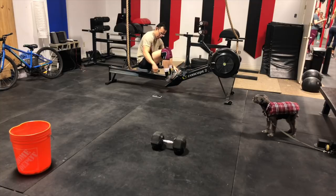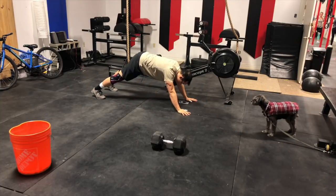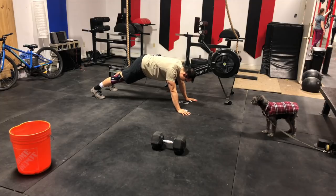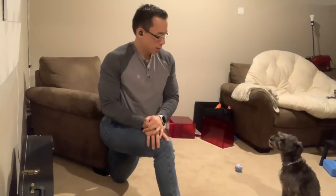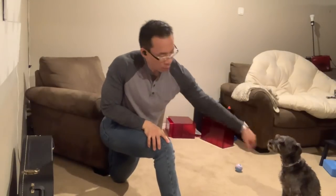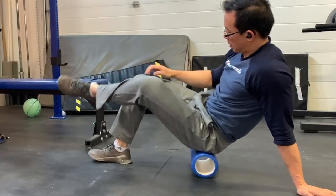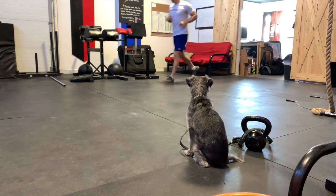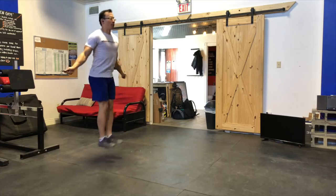However long it took you to finish each section, you hold the plank for that long. So if you rowed 27 calories in 60 seconds, you hold the plank for 60 seconds — and you have to do all of that within a minute. I didn't have any issues with the headphones during that workout either. I also used these headphones while I recovered, so I've done everything I possibly can with them in terms of working out.